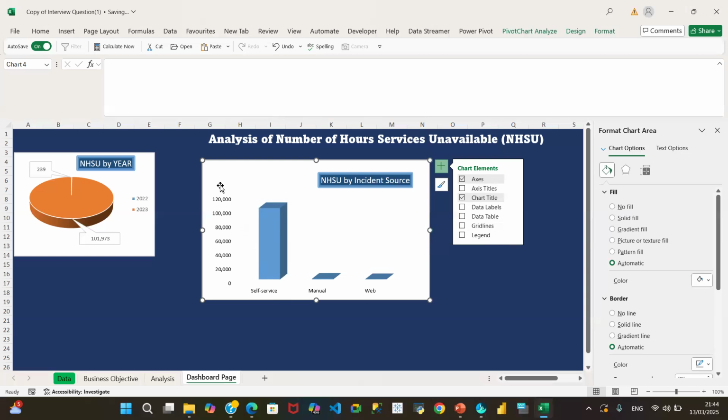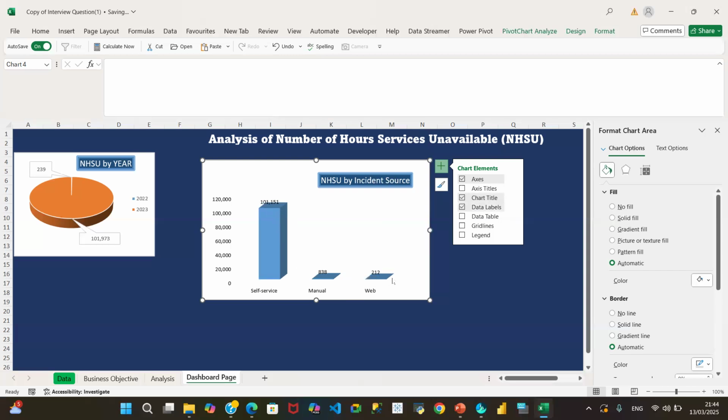And rather than have all these values by the side here, I actually prefer to use data labels such that each bar or each column has its own label of the exact value on top of it. So I'll bring in data labels, and you can see that appears straight away.